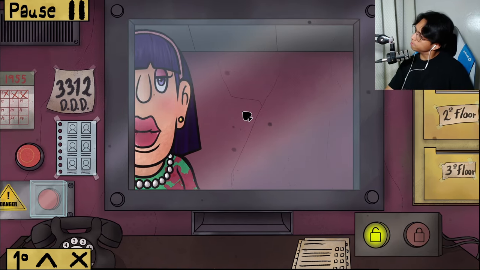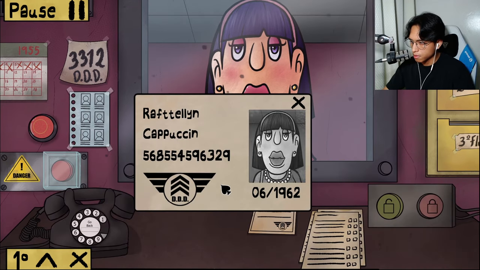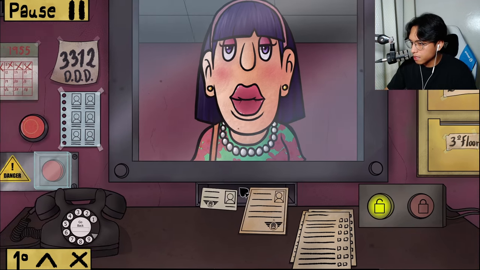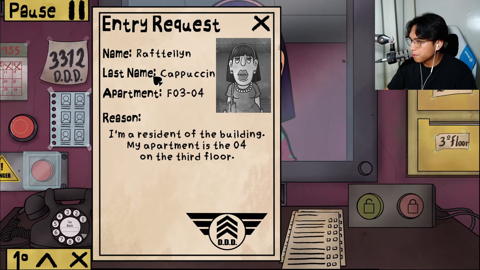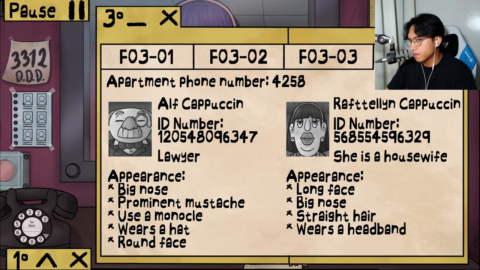Next. Hi, good day, ma'am. Ano pong sa atin? Raftalin Capuchin. Sorry, medyo unique po kasi yung pangalan nyo. 568-329. Entry request 40304, resident 40304. It's a third floor. Raftalin Capuchin. You have the best name in the world, ma'am.